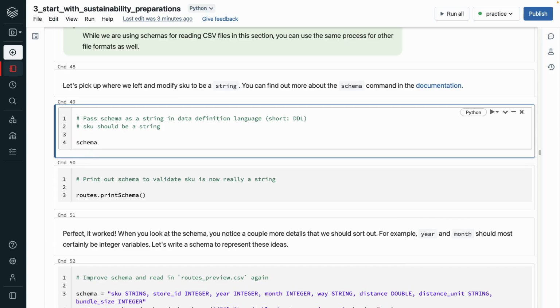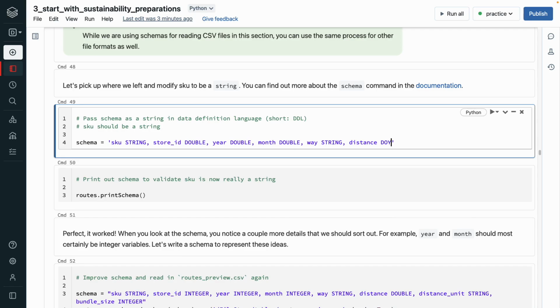So we need to define the schema in the data definition language, and the way to do this is you could say schema equals SKU as a string, store ID as a double, year as a double, what else? Month as a double. We have way as a string.